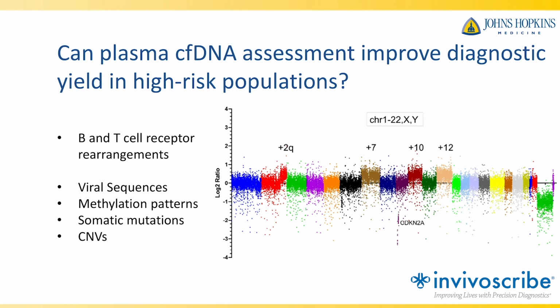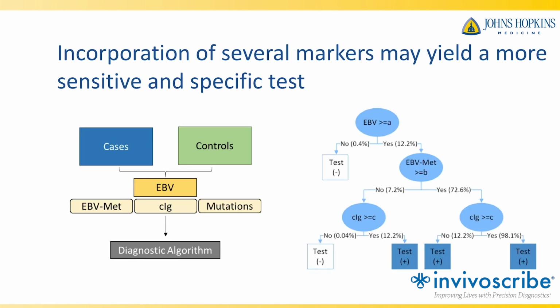And so we have not so far been doing this in a screening setting. This has been a pilot study, and so this is the overall goal of our study, to be able to compare cases and controls in a multi-analyte approach, both EBV, methylation, and mutations, to create a diagnostic algorithm. And on the right, we have outlined, imagine, this is not real data, an imagined classification and regression tree analysis where you could walk yourself down based on the result at each stage and get to either a very high confidence that this could be lymphoma or a very low confidence that this could be, in this case, an EBV lymphoma, and potentially be able to appropriately triage patients that way.